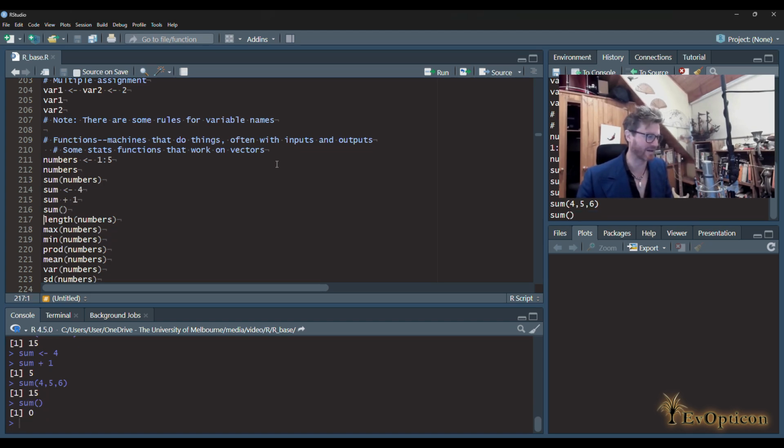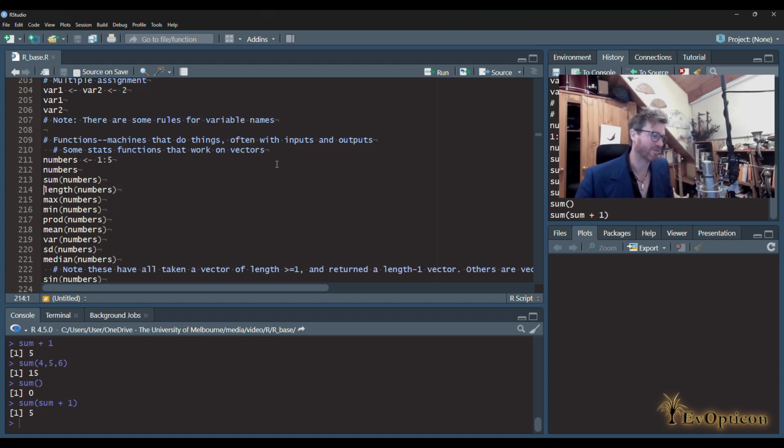So when I put sum with brackets, with nothing in there, it's decided that that's going to equal 0. Interesting, I didn't know that. It could have equaled null or something, but there you go. So it knows whether you're talking about the function or the variable. In fact, I could probably use both in the same line of code.